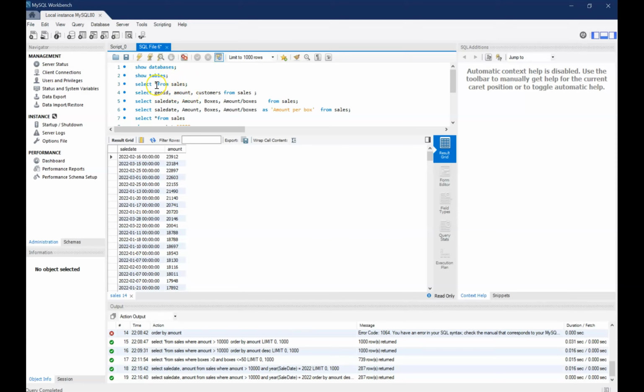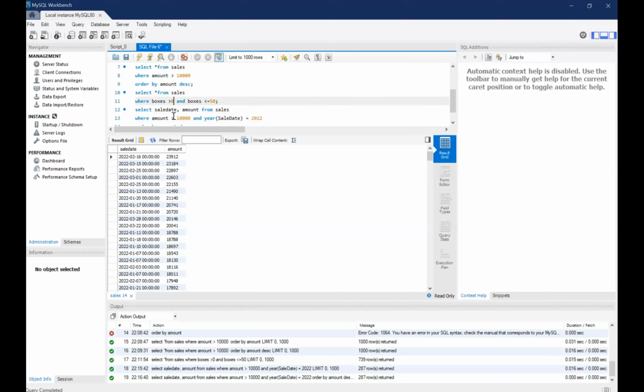We use a star if we want to select whole data, that is no restriction on columns. And if we want to select individual columns, then we can select it like this. If we want to do any calculation, like amount by boxes here, any mathematical calculation, but if you don't want that to be shown, you can write it as amount per box. We also learned how to filter the data using the where clause, and to sort it using order by.